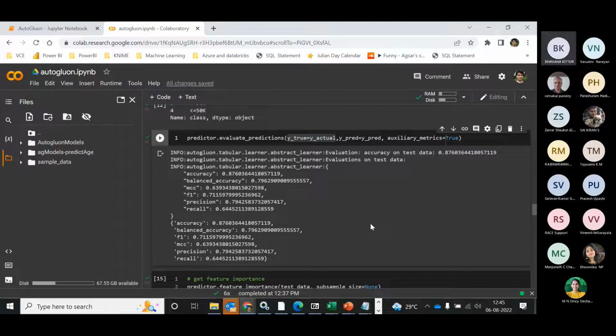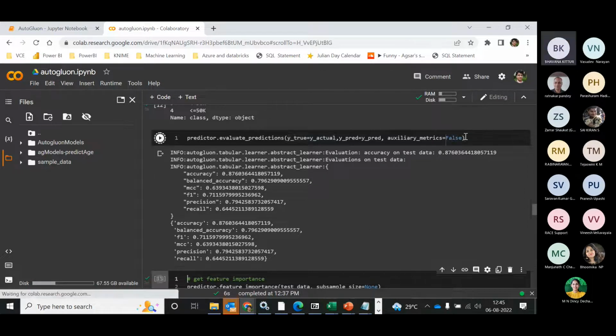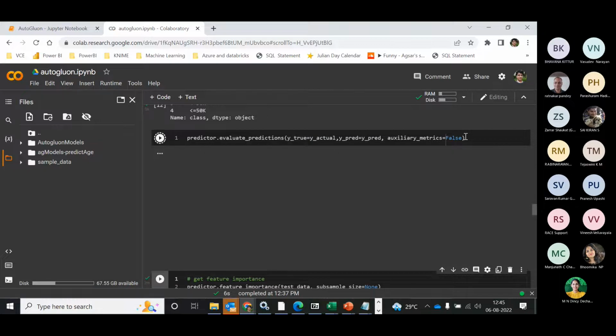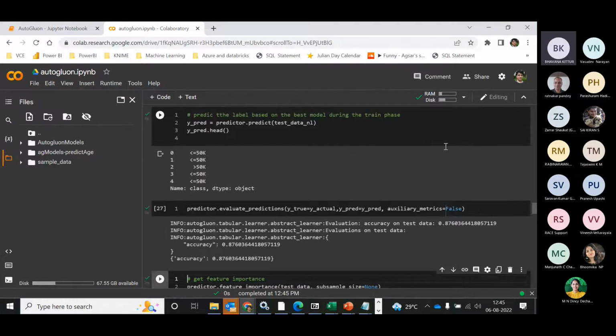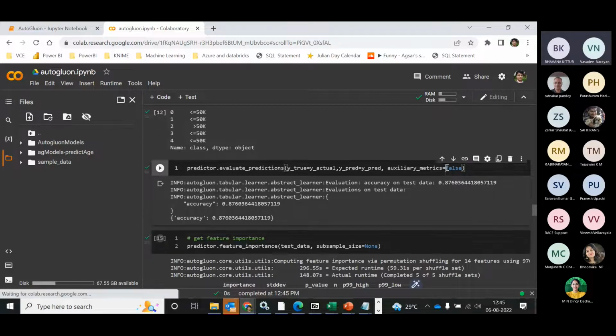Did anyone figure out how to avoid this printing twice? Semicolon, I think. Put a semicolon at the end. Sometimes it works. I think by default it is coming twice. Can you put a semicolon after that function call?